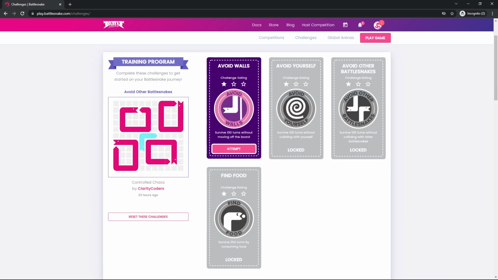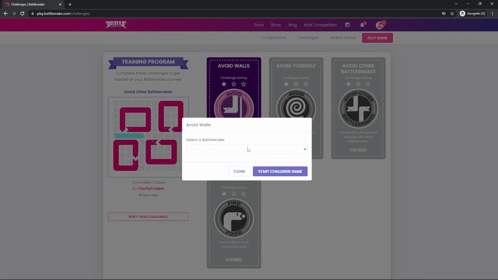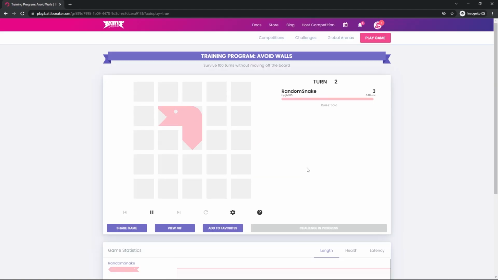So if we look at some of the challenges that we're trying to attempt, we can see here we're trying to avoid the walls. We're trying to survive 100 turns without moving off the board. That makes sense. So if we look back at the arena here, we can add in our Battlesnake to this challenge. We know it's not going to complete it, but if we look at the arena here, we can see one thing. Well, it's dynamic. The last one we did was 11 by 11, and this one is 5 by 5. So we want to code it in a dynamic way so it always performs well no matter how big the environment is. So the first thing that we can start looking at is that data packet itself.